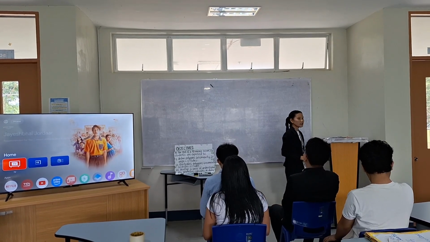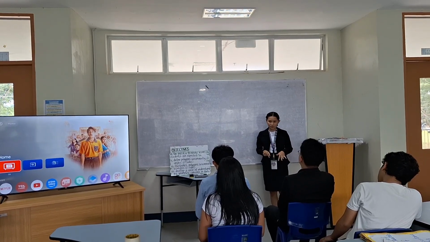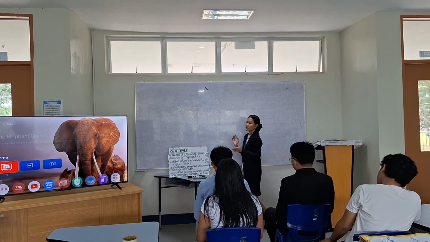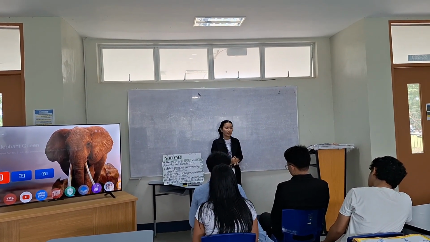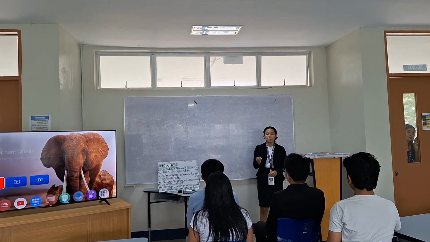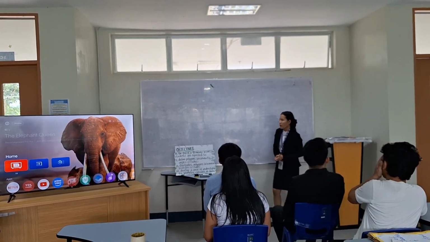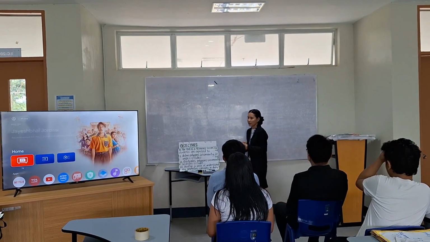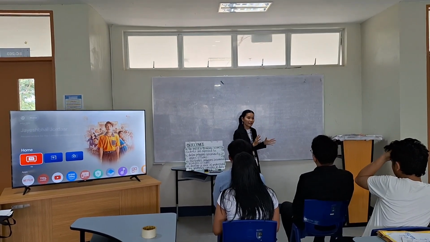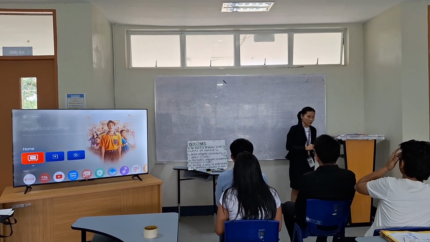Okay, so I will give you 10 minutes to do your activity. So 10 minutes starts now. 10 minutes is up, everyone settle down, and each group will post now their activities here in front, and please one representative to read the outline. Okay, so very good class. I am happy that you're able to find 10 perpendicular and 10 parallel lines here in our classroom.